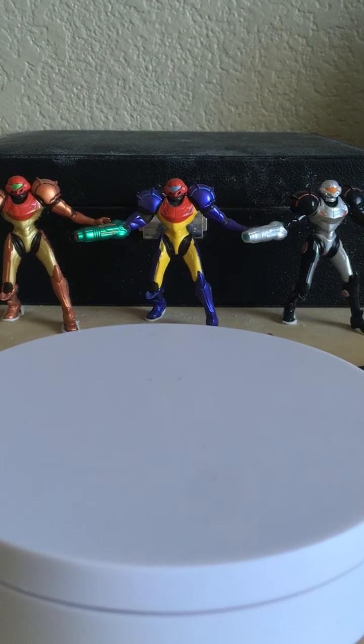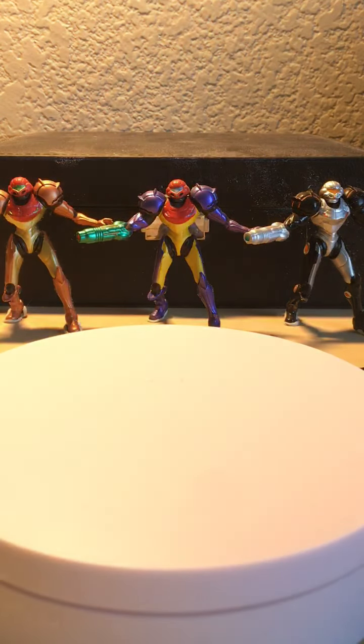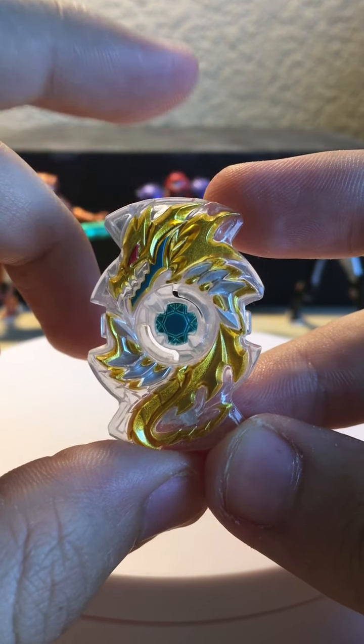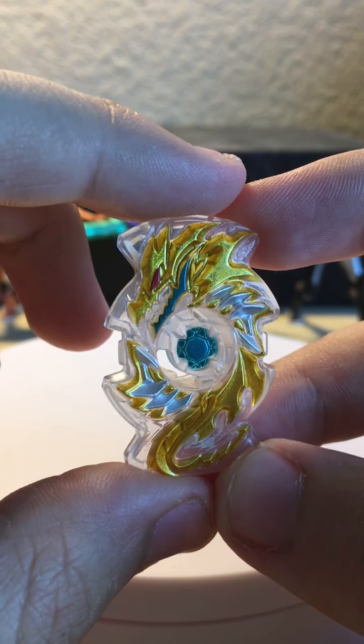Moving the box out of the way, and yes, I did just toss that off screen. Let's get on with the review, going into the Beyblade itself, starting with, of course, the chip, which is surprisingly hard to get out. The Storm chip, or Silver King chip, whatever you want to call it, is Fafnir, and it does look very nice. I will say, it's very, very nice.